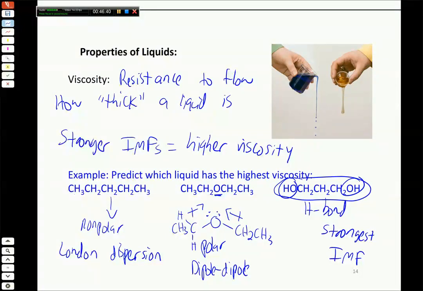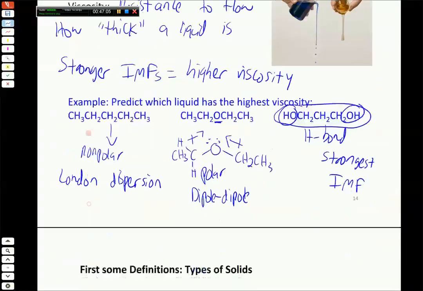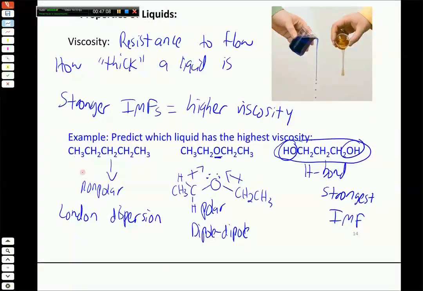All three of these substances have very similar molecular weights, very similar number of electrons, but we see that the strongest intermolecular forces are going to be present when you have the hydrogen bonding situation, and so that would be expected to have both the highest boiling point, the highest melting point, and in the context of this problem, the highest viscosity. So all of those properties depend on intermolecular forces, and we need to be able to predict and rank intermolecular forces for different substances. So that's really all we want to say about liquids. As I said, there's not a lot we're going to do with liquids. You just want to know some of those basic properties and how they relate to the intermolecular forces that are present. Now let's start talking about some properties of solids.